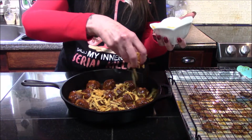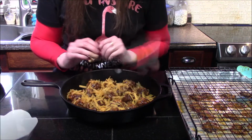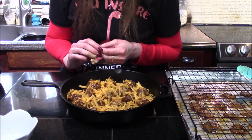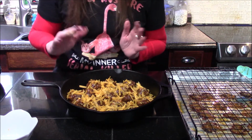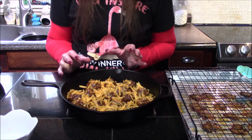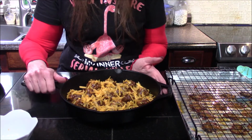And you can add as much or as little of this as you want at this point. There we go, all topped off with the cheese. Now this is going to go back into the oven on 350 degrees for about 15 minutes until the enchilada sauce is all nice and warm and bubbly and our cheese is melted across the top.